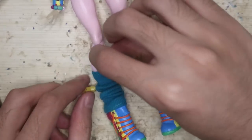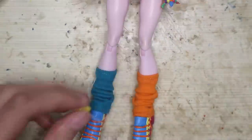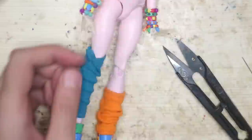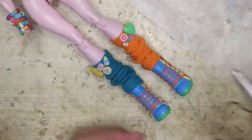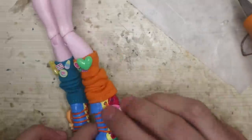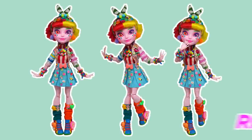I tried to sew the bigger beads on the socks, but that didn't work, so I glued them instead. Then I stick flat back charms on the shoes using hot glue because the surface isn't flat. And with that, we can call it a doll. I name her Rika.